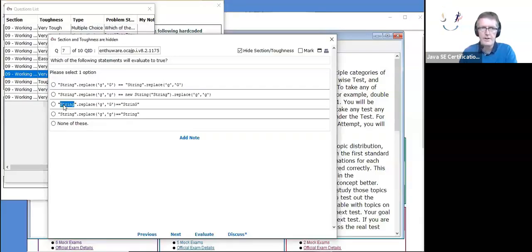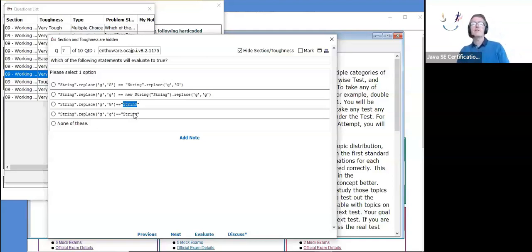Okay, so that was the string on the string constant pool. That's another string on the string constant pool. This one resulted in an object on the heap. And then you create the object references for the one on the string constant pool with the one that was created on the heap, and they're obviously going to be different. This is the one that works. So again, you're comparing for the character G there, and you're making no change, and you're comparing it to the string literal, which is in the string constant pool.